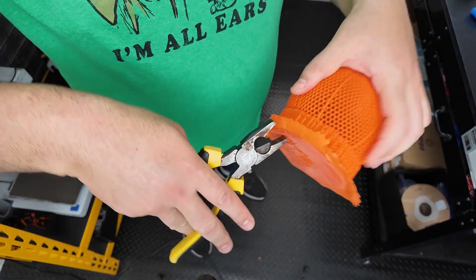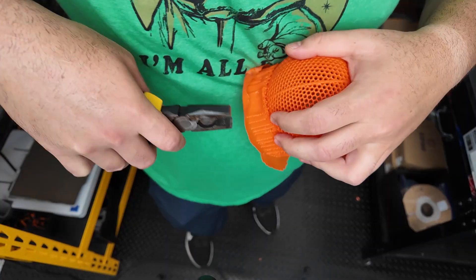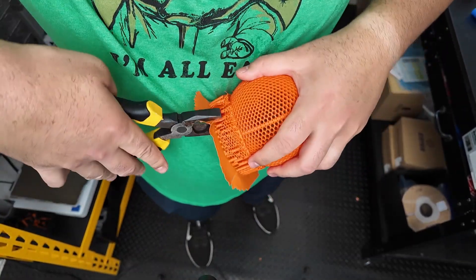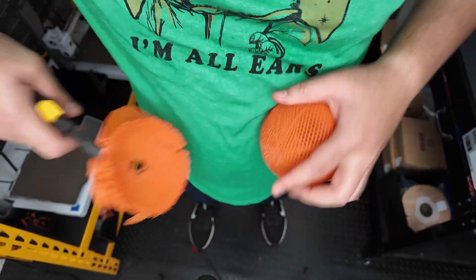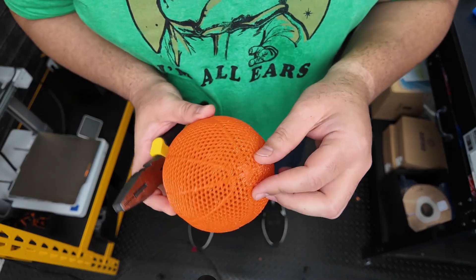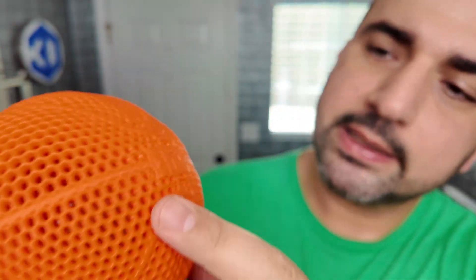When I squeeze it with pliers it actually starts to bend and come off slowly — it is a difficult process, and my hope is that this ball stays intact. Just grab some pliers and yank. I thought it was going to be a lot harder, but that's not bad at all — it came off fairly easily. I'm going to skip the idea of the sander. It's actually really cool and light. I'll be honest, my BQ logo with the 0.6 millimeter nozzle didn't quite come out as I expected — a little blurry. If you use the 0.4 millimeter nozzle it comes out cleaner, but when I bounced the PETG version it broke.